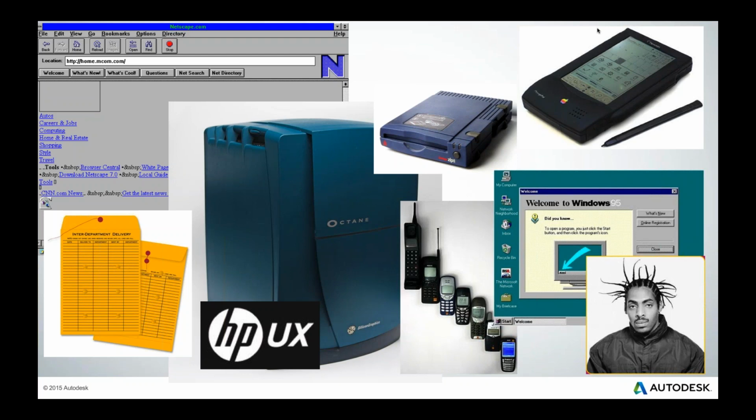The reason I take you back here is this is the world that current generation CAD tools were built for. They were built around large file structures. Most engineers worked on a single workstation. It may or may not have been networked together. The file structure and organization was based on that operating system. Communicating overseas, much less to the building next door, was difficult, handing data and models off. And so the software was architected for that. And there's only certain architectural things that you can modify as systems evolve. So current design tools really struggle in today's modern world.